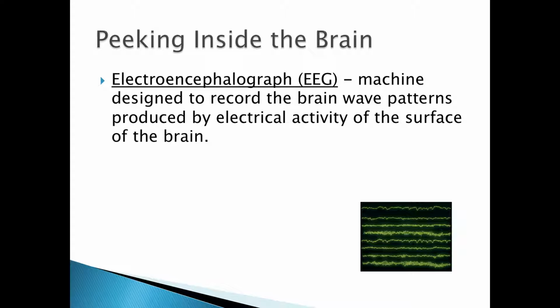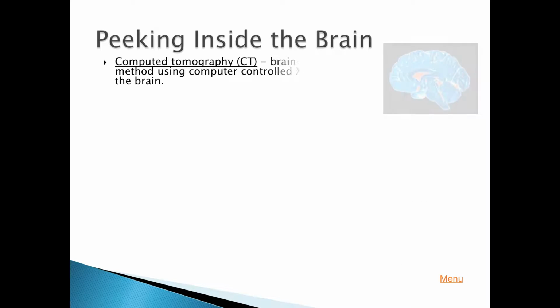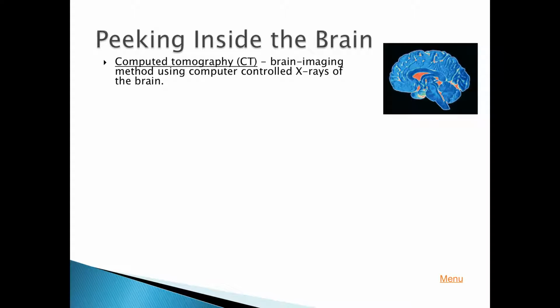When somebody's awake and active, it's very short and erratic. What about when someone's in a very deep stage of sleep? You don't see that sort of erratic behavior. Right? What they're measuring is simply the electrical activity occurring on the brain at that particular moment. CT scans, right? Brain imaging method, they're simply taking x-rays of the brain to get an idea of some of the underlying structures of the brain.